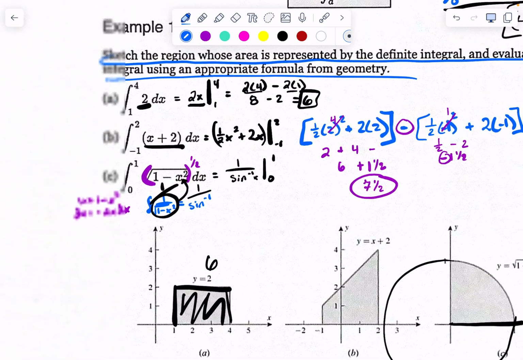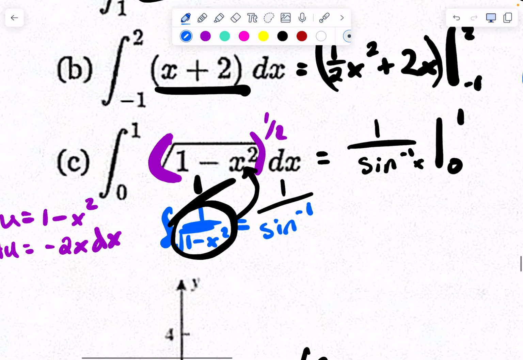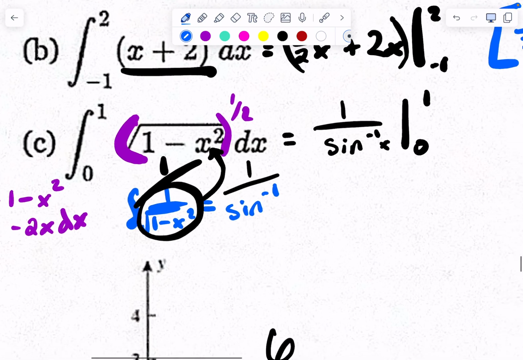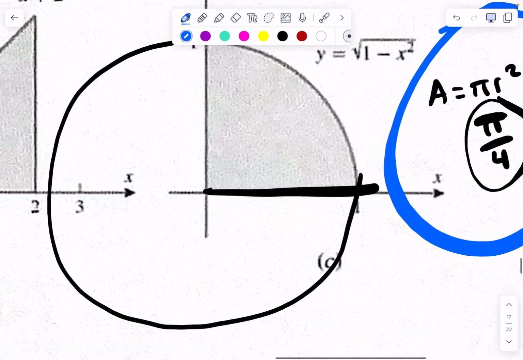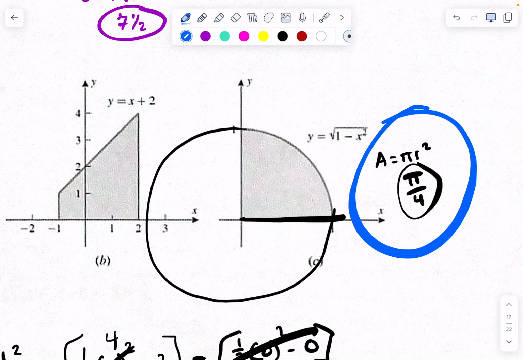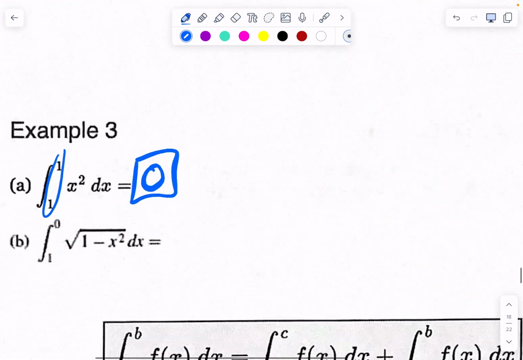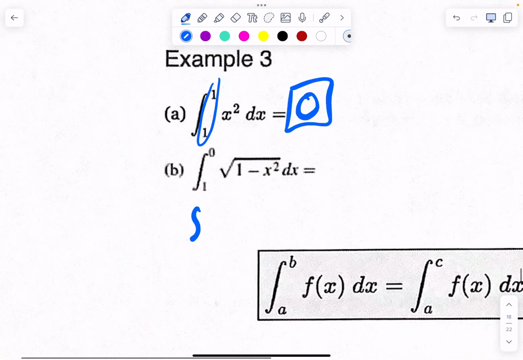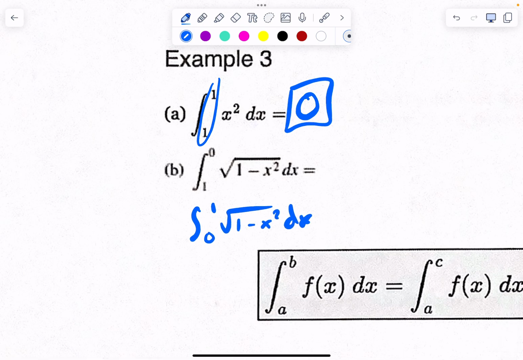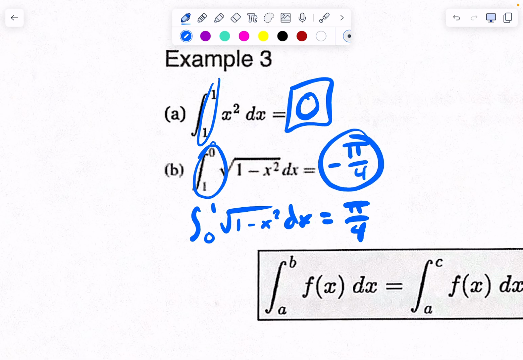We wouldn't be able to do the whole sine and cosine and tangent thing. So now, what are we supposed to do with this one? We know that from 0 to 1, the antiderivative of this guy from above is pi over 4. So if we're going from 1 to 0, we're reading that area kind of backwards, so it's just going to be negative pi over 4 as an answer. Okay, that makes sense.